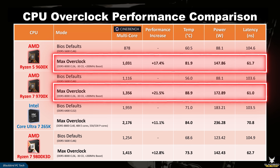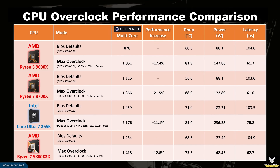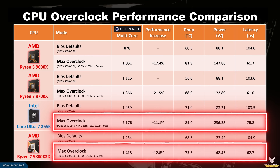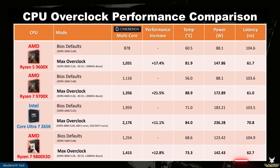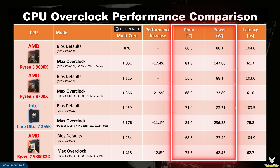The impact of these tweaks on performance is summarized in this table. The increase in performance for the 9600X and 9700X was exceptional, due in large part to the low 65W default TDP set by AMD for these CPUs — removing this constraint unlocks a significant amount of additional performance. For the 9800X3D and 265K, the increase was lower but still in the low double digits, showing these CPUs were configured better at the factory. These tweaks also led to a significant reduction in latency for all CPUs, resulting in a smoother, more responsive gaming experience.